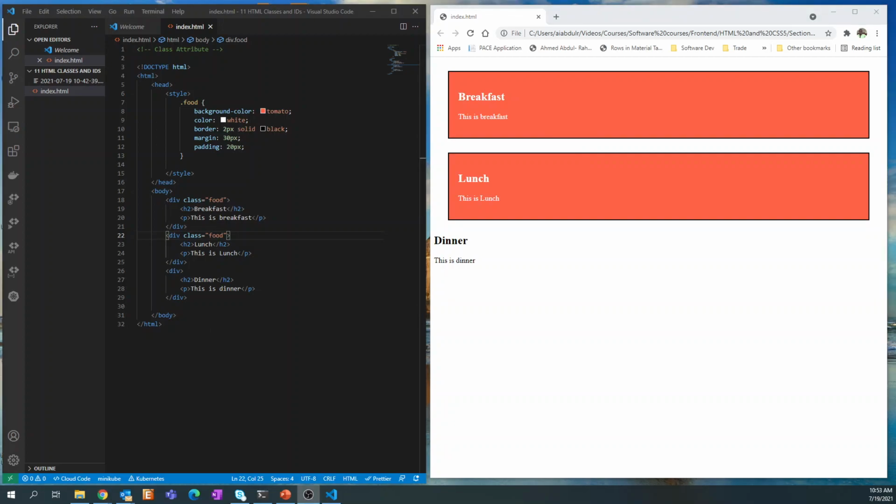So let me just emphasize that it's not only for block elements. So I'm gonna do an inline here. I'm gonna put a span, and then let me just put the lunch, only the lunch. Okay, so I have this span, and it's only for the lunch, and I wanna style it differently.